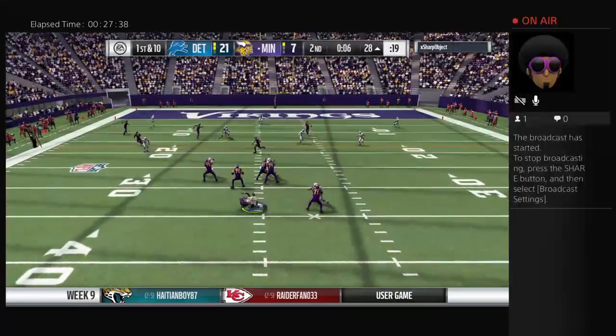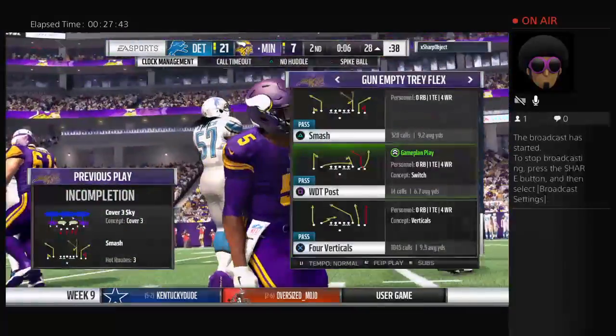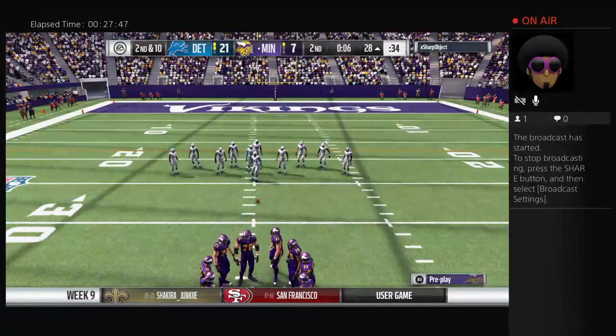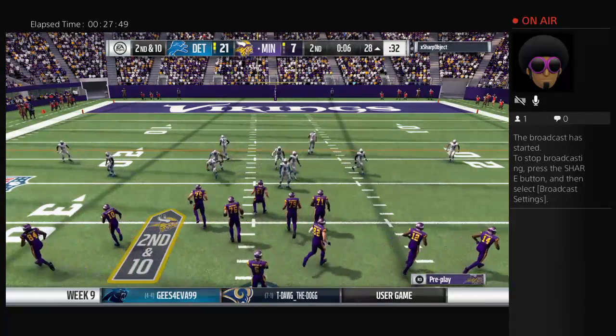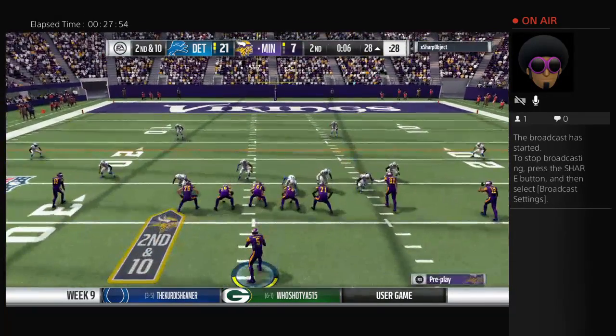First down, Bridgewater. A hit as he throws there, incomplete. A good play on the ball, getting a hand on it, but it was tipped up in the air before falling incomplete. And that leads to way too many moments where bad things can happen for a defense and good things can happen for an offense.